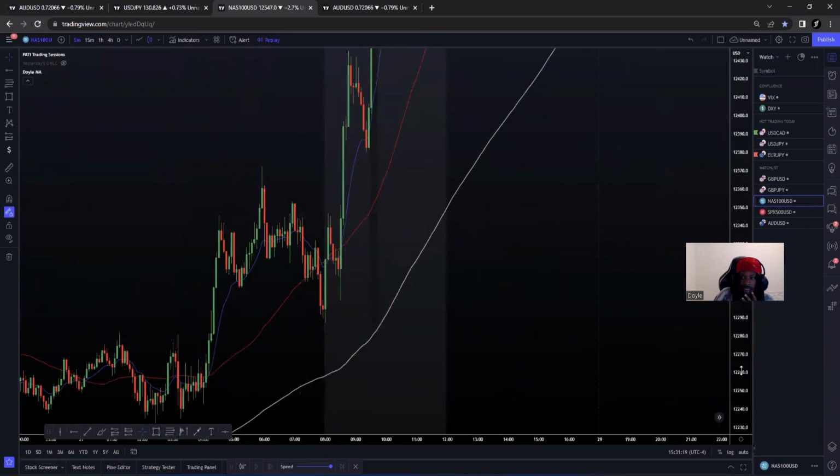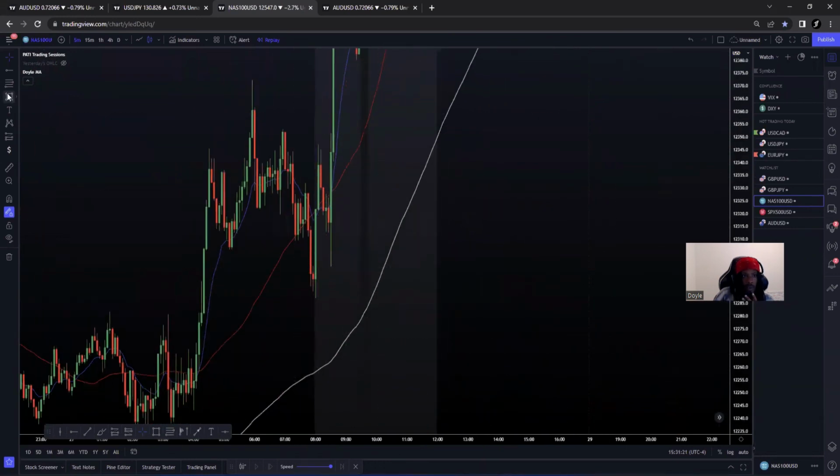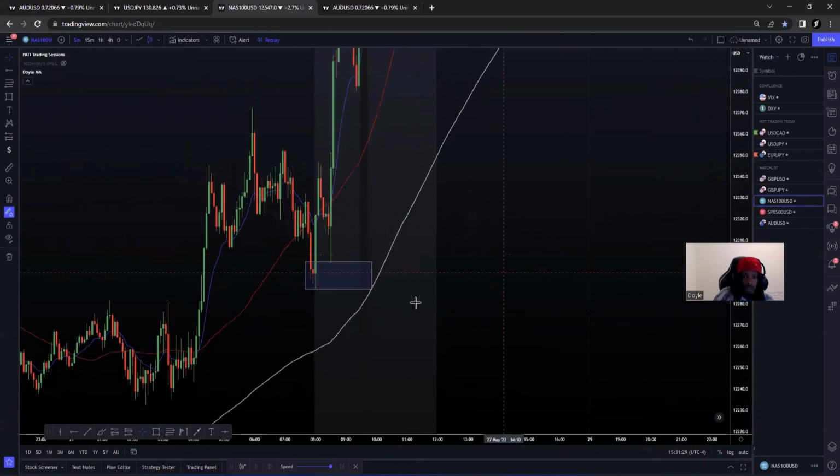Stuff like that is just too beautiful, bro. This is the stuff that I just love. They got a demand literally sitting right there. Oh, I took this. So you see how the 200 was literally sitting at the bottom?